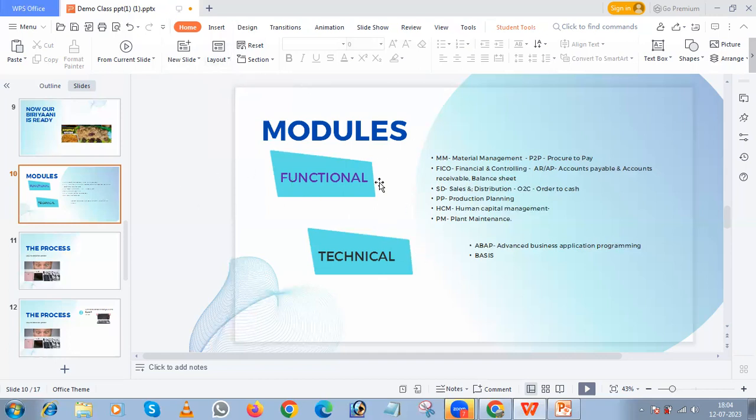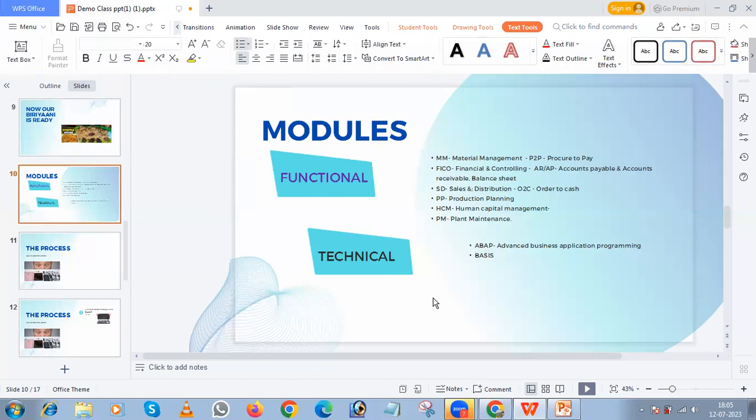Once you get that information from the business or client, you will convey it to the ABAP consultant, that we require this additional functionality. Then the ABAP consultant will do the backend coding. And once they have done the backend coding, in the front end you can see the additional functionality which the customer required. So that is the use of an ABAP consultant.